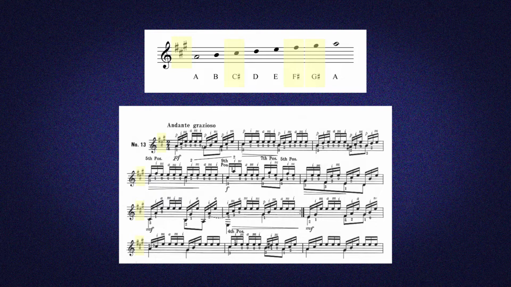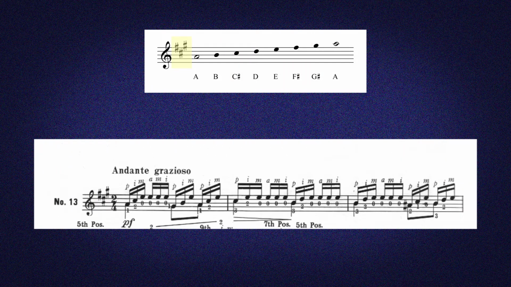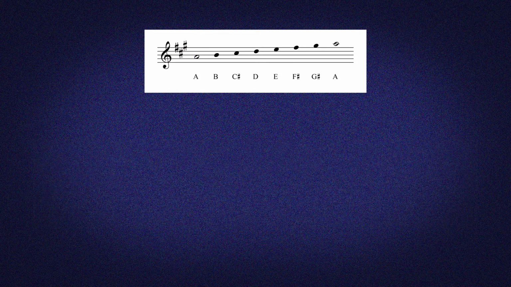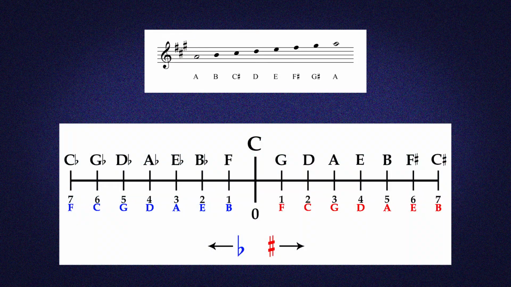This means that every F, C, and G within this piece must be played as F sharp, C sharp, and G sharp. Within the piece of music, those sharps will not be added to the notes as we see them. We must just remember that we're using that major scale, so those notes must be adjusted. They also must be written in the order that they were added as we go through the scales. So the F would be written first, then the C, then the G.